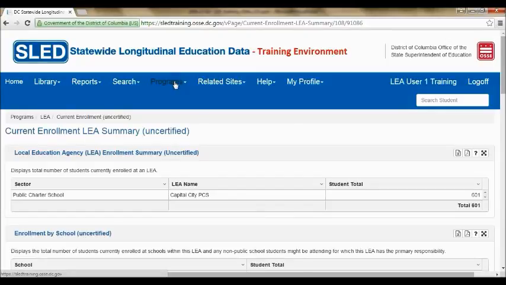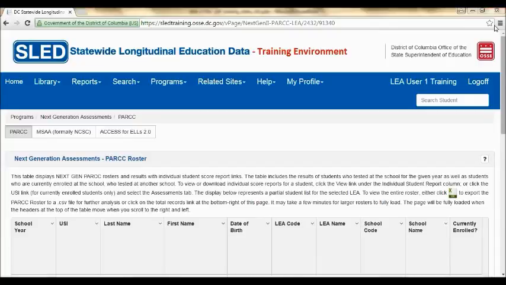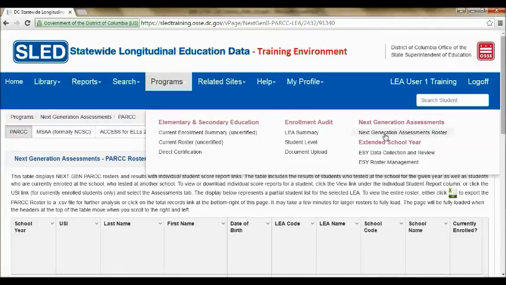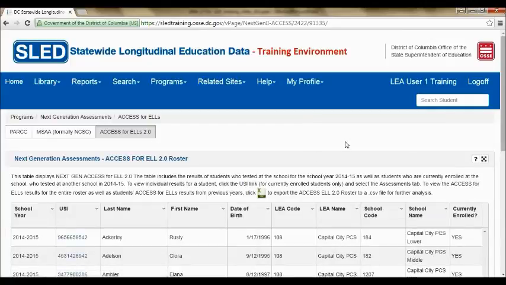You click OK, and then you click on the Programs link, and then, like I was saying, the audit data can be found here. But to actually see what your student's testing history is, if you've enrolled a new student who wasn't at your school previously, you can see that data under Programs and then Next Generation Assessment Roster. And then you click on the ACCESS for ELLs 2.0 report.